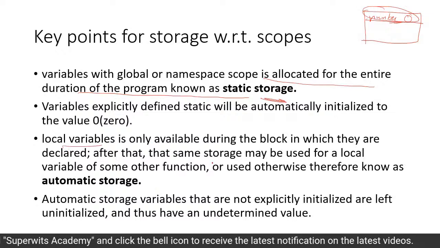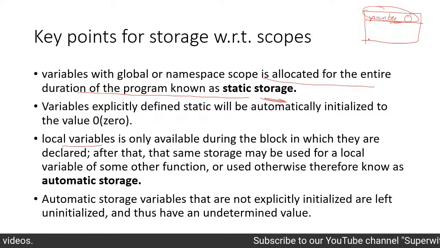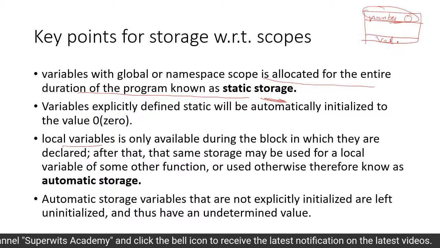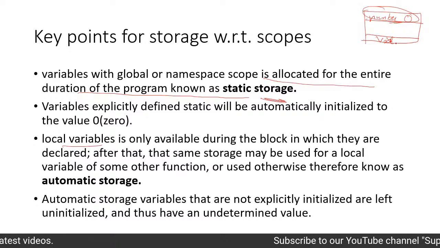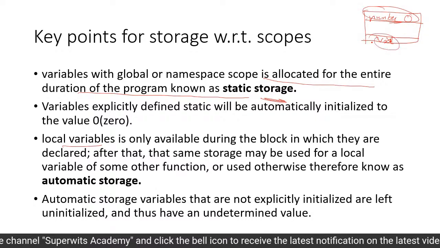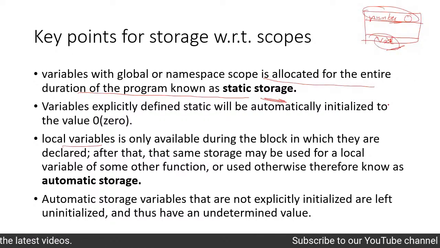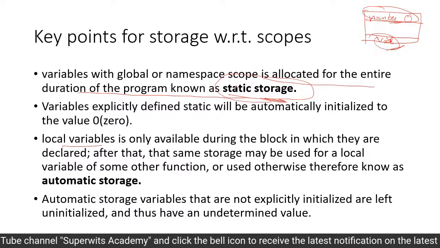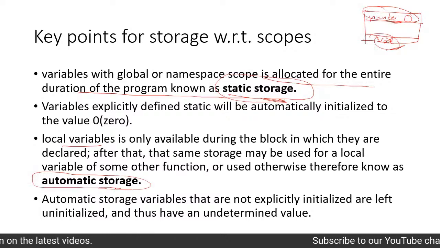Whereas local variables are only available in their blocks, with their particular storage location. So let's say the val variable, which was defined inside the while block, is utilizing memory, and once the while block is over, this memory can be used by some other variable which comes after that particular declaration. If the while block is over and the val variable is not required now, that particular memory location will be used by some other variables, and that means the memory management will be done automatically. This is the reason why we call the global or namespace scope variables static storage and other block variables or local variables automatic storage.